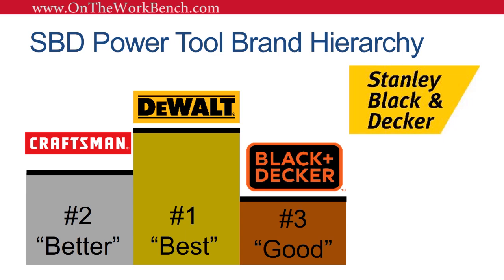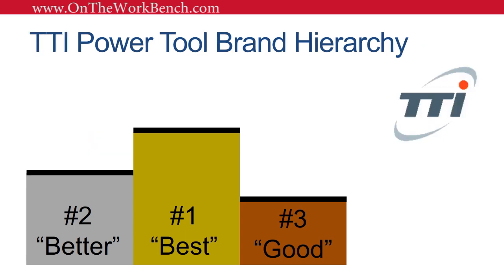So let's move over to TTI. So TTI, I think, is a little more clear-cut in North America for where all 3 of these brands stand. At the bottom, we've got Ryobi. Particularly since they moved from their blue to their green tools, they've really stepped up their game and moved up market. But I think they're definitely at the bronze medal level here. And then stepping up, we've got Ridgid, which has been expanding quite a bit over the last year.